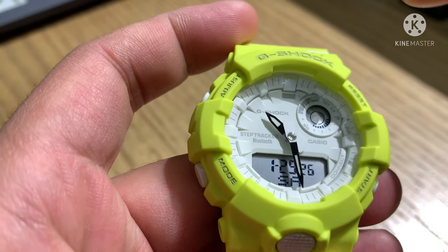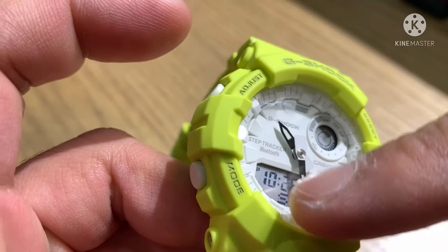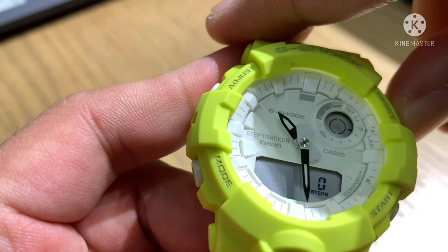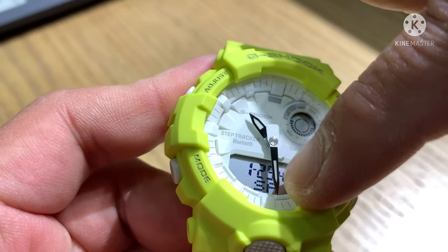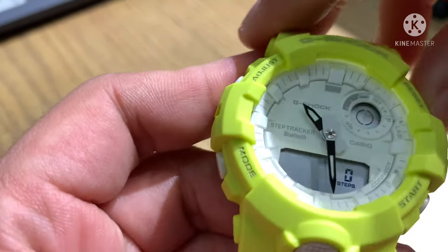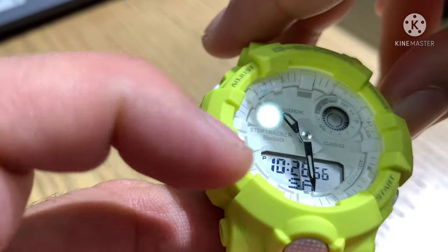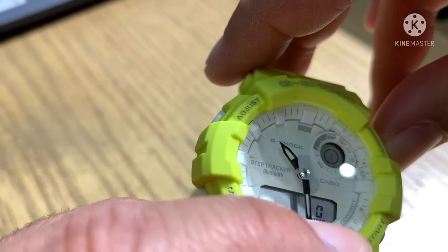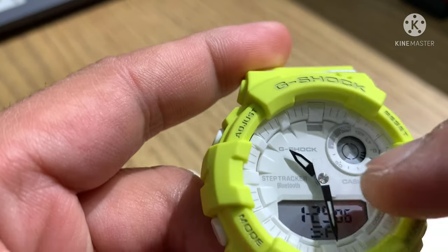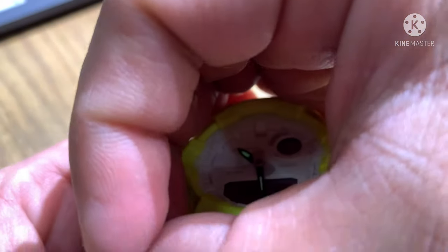You can change to digital hour as well. By pressing reset you can see the normal timekeeping on the positive display — digital hour. If you press this button it shows steps and seconds. So there are three display configurations: month/date/day, digital hour and day, and steps. It also has a step tracker, Bluetooth, and the analog hand is medium-sized.